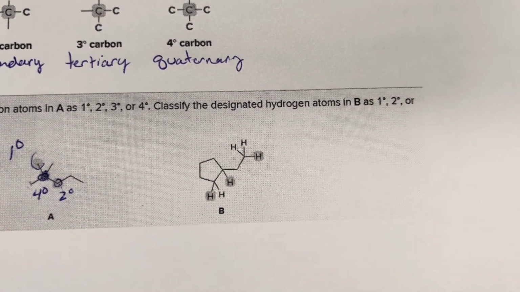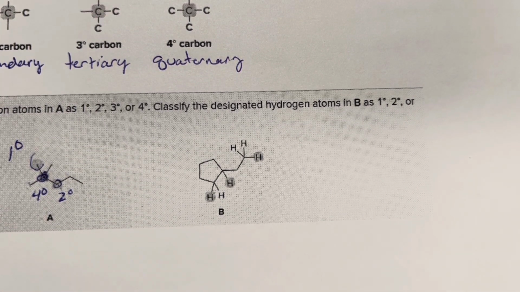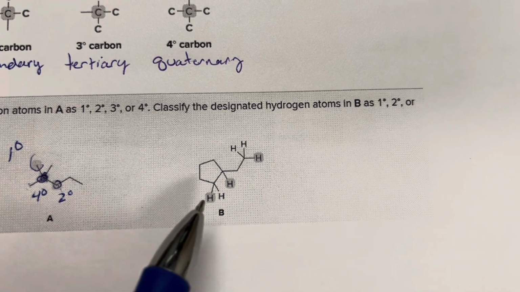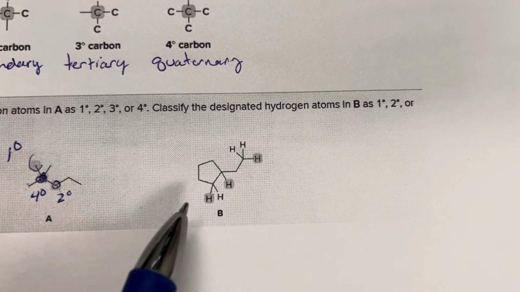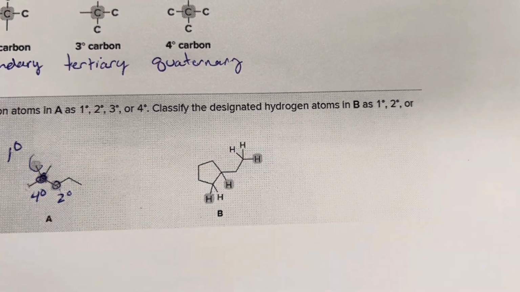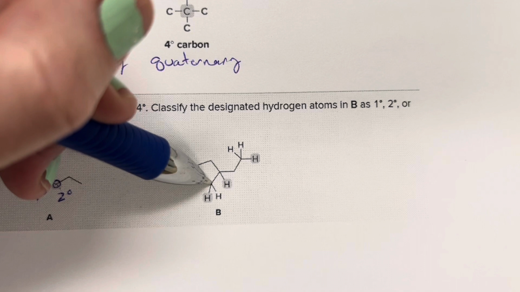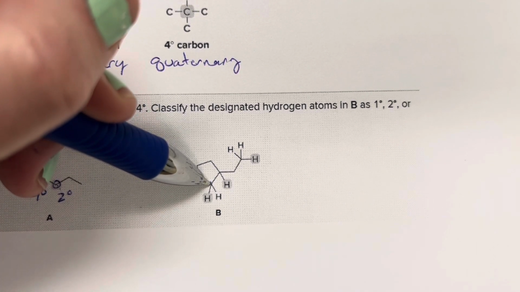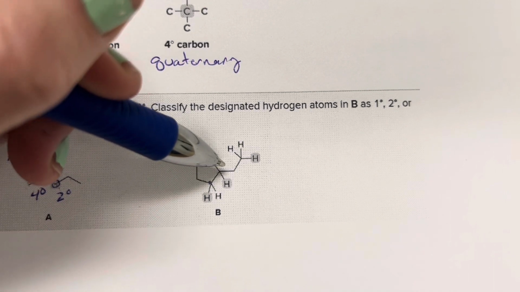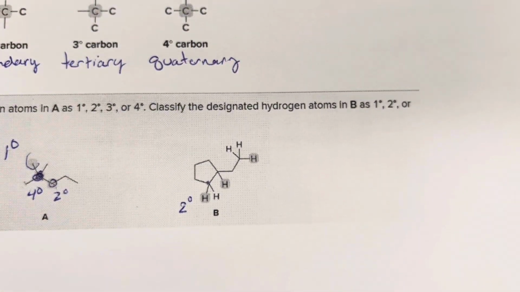All right, let's look at this one. So it's asking about the hydrogens. So you're looking at the hydrogen, but you look at the carbon it's bound to determine if it's primary, secondary, tertiary, or quaternary. So for example, this hydrogen is bound to this carbon. So this is the carbon that we're actually looking at. So this carbon is bonded to how many other carbons? I see 1 here and 1 there. So 2 in total. And so this is secondary.